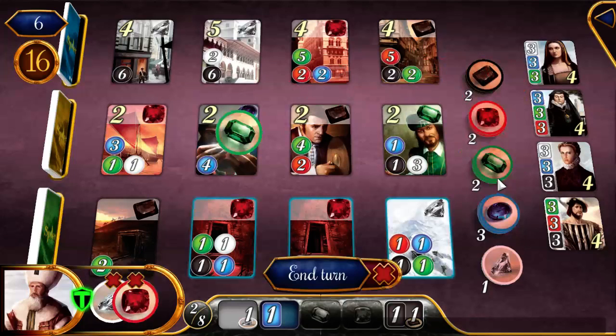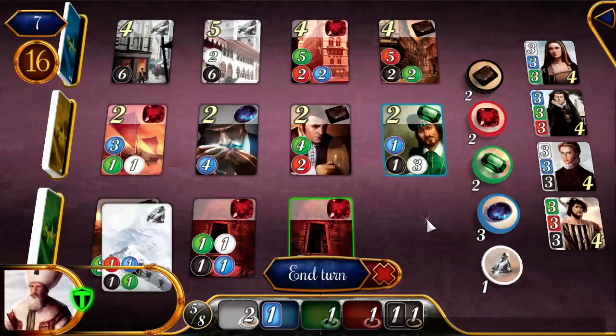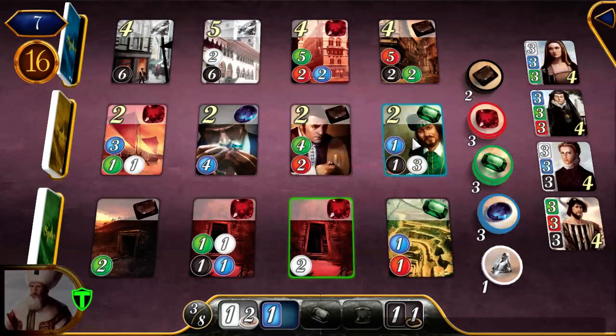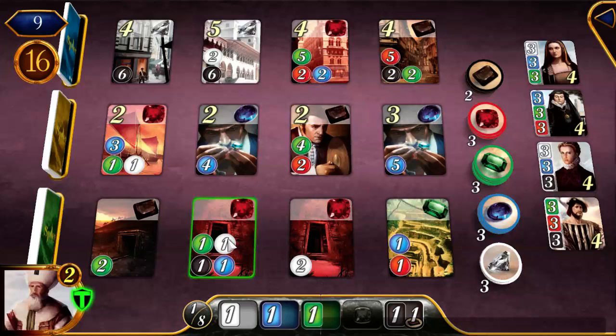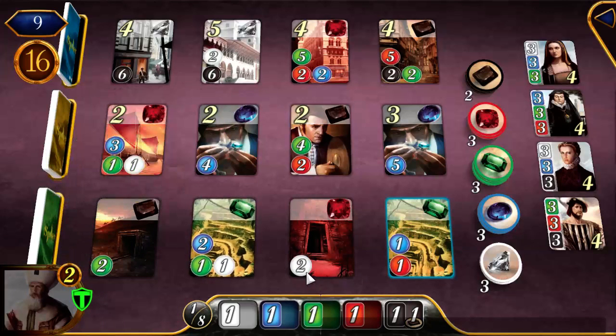Red and a green generates me the diamond generator. Turn there, which allows me to grab this green generator. I don't have a red generator yet, but now I do. Okay, so now I have a base of one for each color.